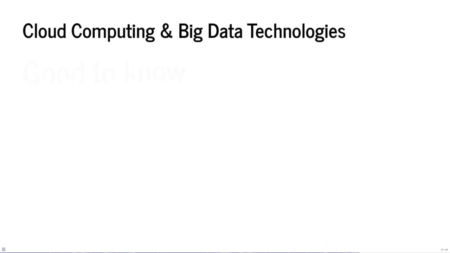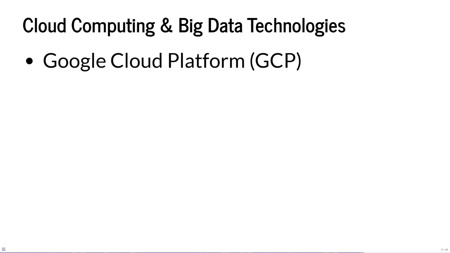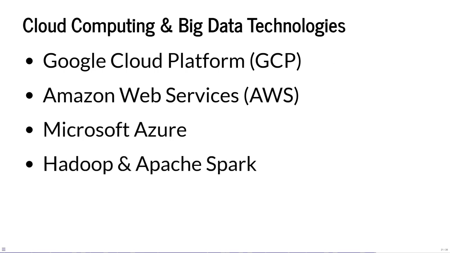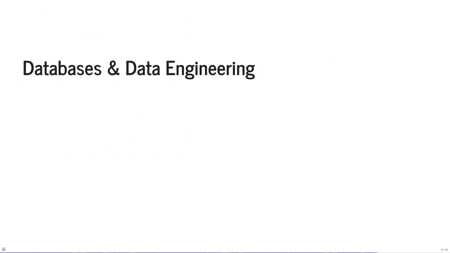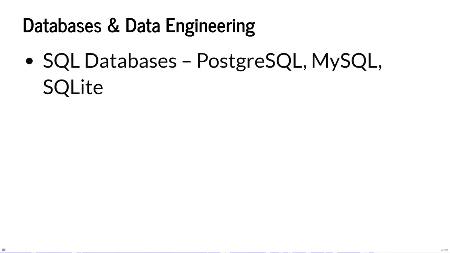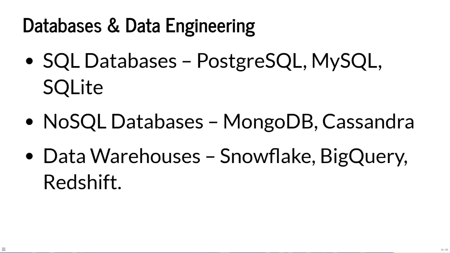Now let's see some good to know technologies. With big data, it is important to learn some cloud computing platforms. These are some of the cloud computing platforms: Google Cloud Platform, AWS. These are two platforms that you can use for cloud computing. In data engineering, it is essential to know SQL, how to work with SQL databases and NoSQL databases and data warehouses.